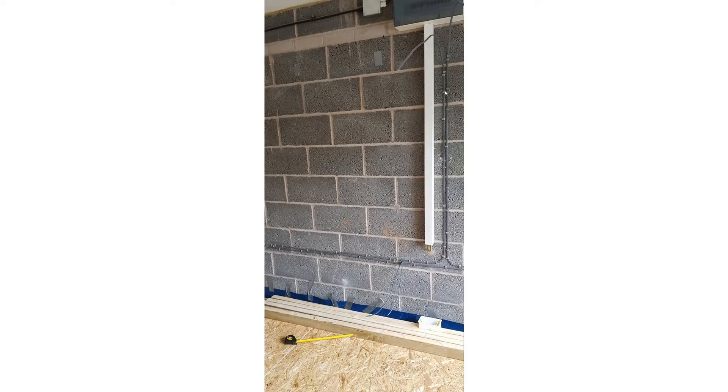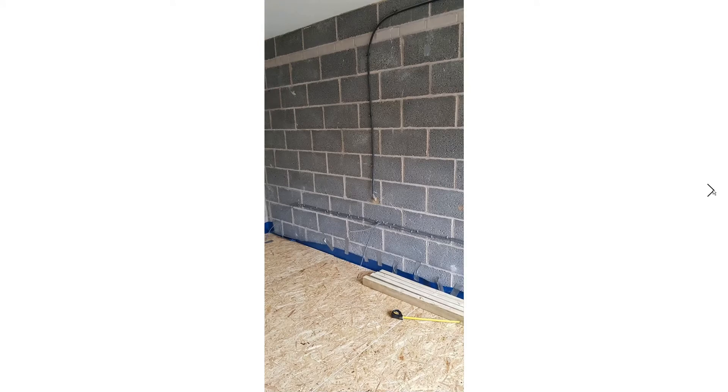Here I've just put the cabling in ready to go to the consumer unit. This cable is the armored cable coming through the outside of the house — from when I did the shed electrics in a previous video. I didn't want any joins in it, so I wanted to run the armored cable directly to the consumer unit. What that means is I've got to make sure the insulation is cut away to miss this cable.